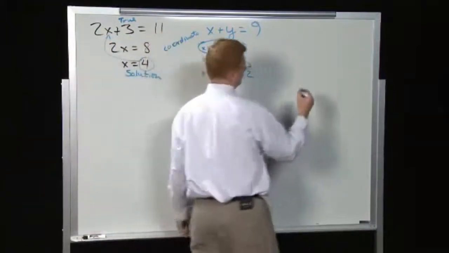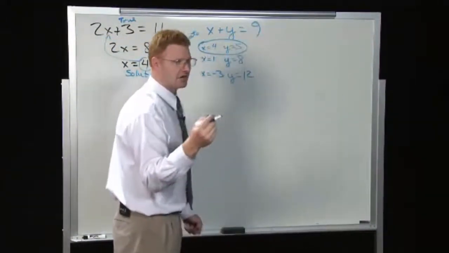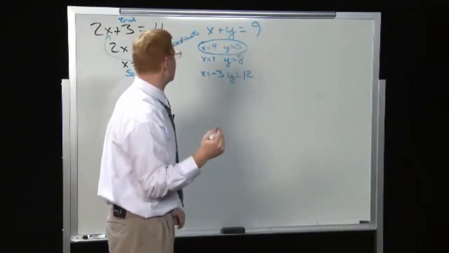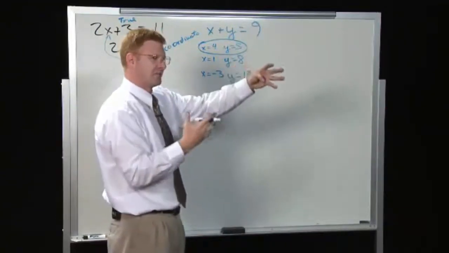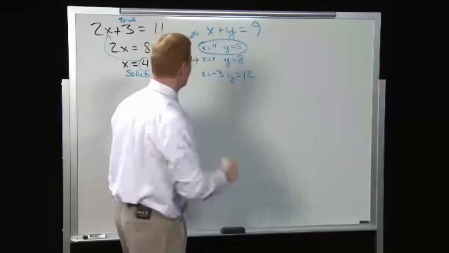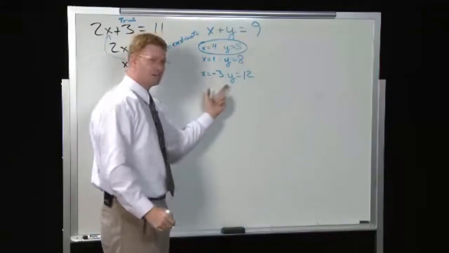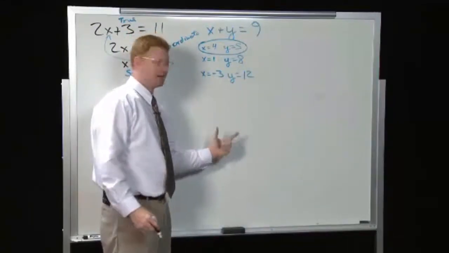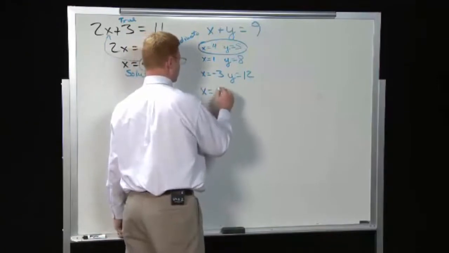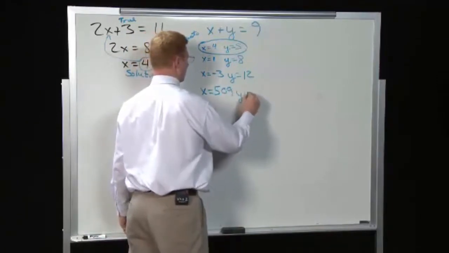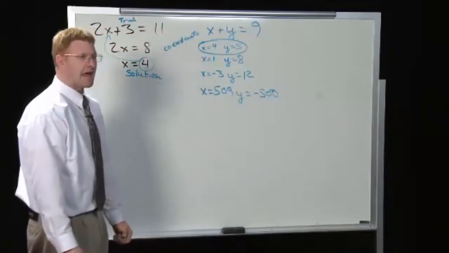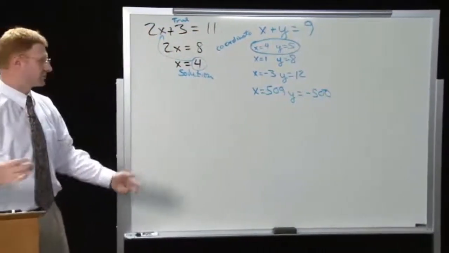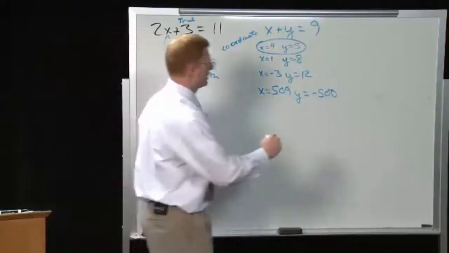And so we refer to Rene Descartes and his stuff. He made a Cartesian coordinate system where you can put these answers on a line. Now, the reason we have to use that is how many of these answers are there? I mean, think about it. We could do x equals 509, y equals negative 500. That'll add up to 9. And we have myriads of answers, oodles and gobs. Let's try another one.